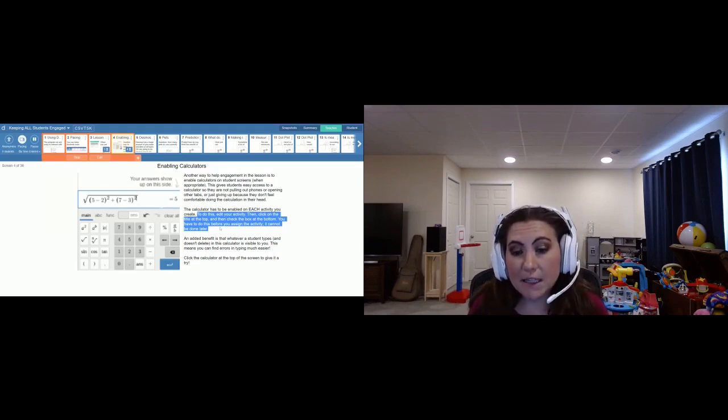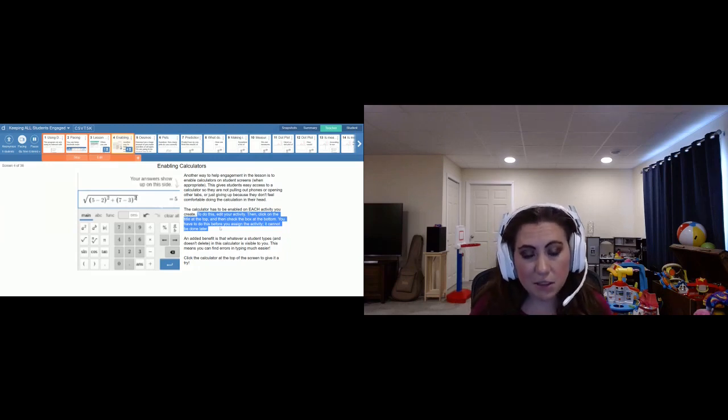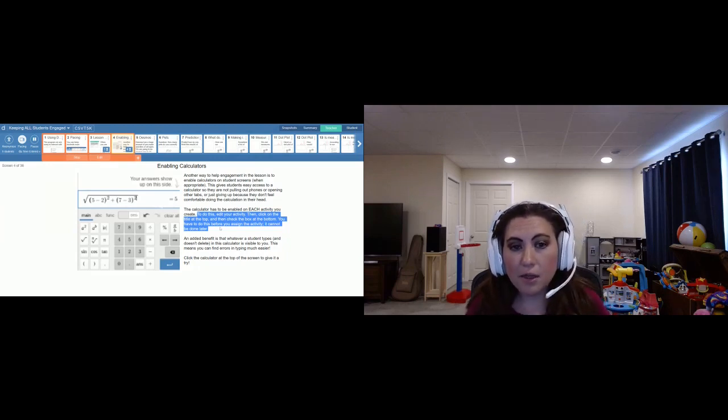Something else I really like is that anything a student types and doesn't delete, you can see. So I love that for assessments this year, because if they left it in there and they got something wrong, I could go in and see, oh, they typed a 2 instead of a 3 when they were doing this step, and that's why it messed them up, which is something that you can't really see with a handheld calculator on their desk in the classroom.